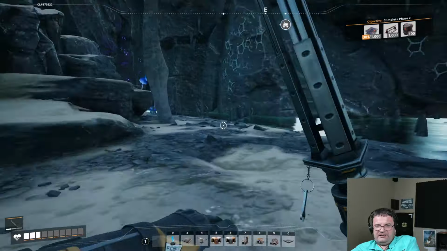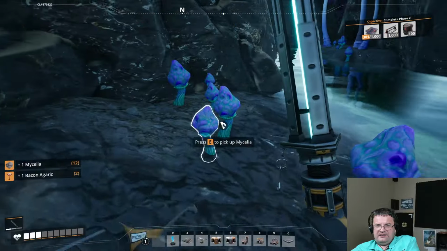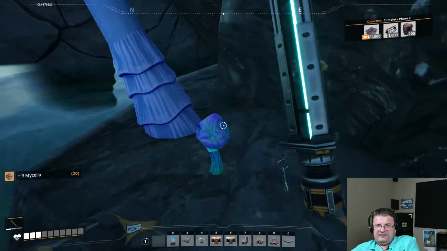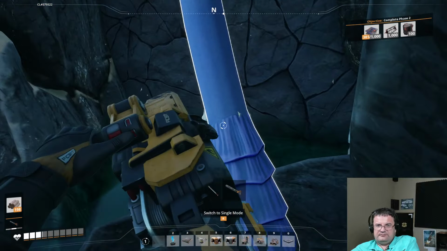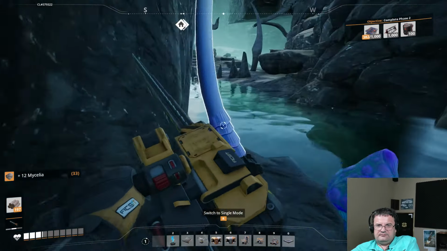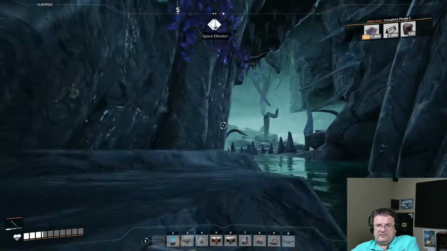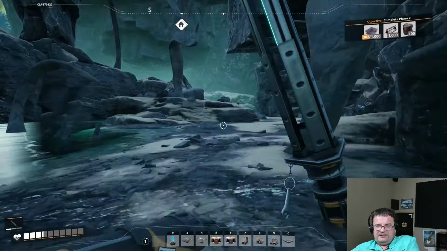What do we got over here? Some sort of a mushroom cave. Don't think I've been in there. Yeah. Mushroom caves are fairly rare, and they're a very good way to get mycelia. Okay, we'll take it. Just a little tiny bob, but we'll take it.